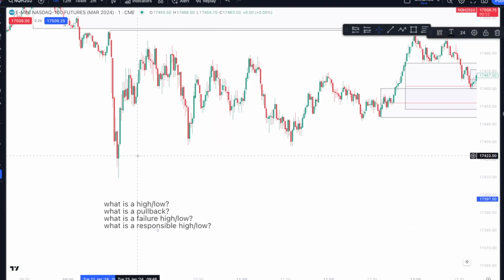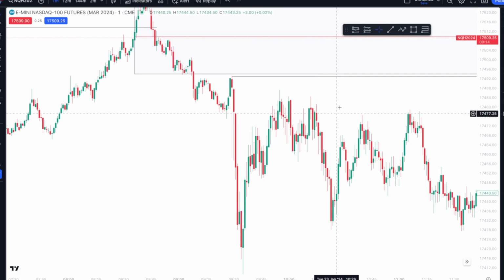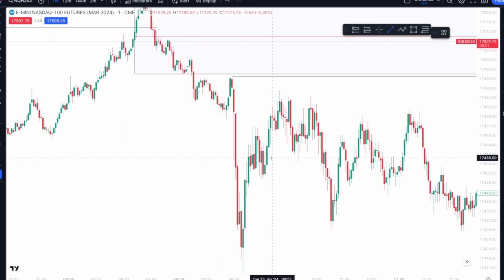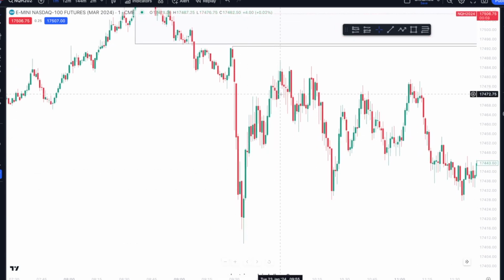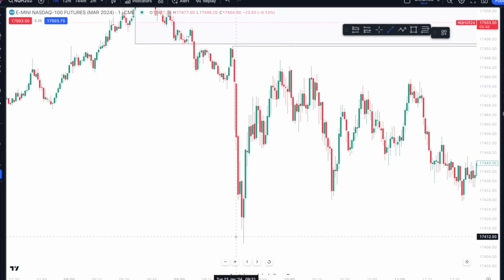What is a high and a low? The answer may seem pretty obvious, and once you see it, it is, but at first it's a little bit confusing. So obviously we can recognize that we have a low here and we have a high up here. And on the way up, it looks like we do get some highs and lows in between. But how can we tell what is a valid high and low in the space between?